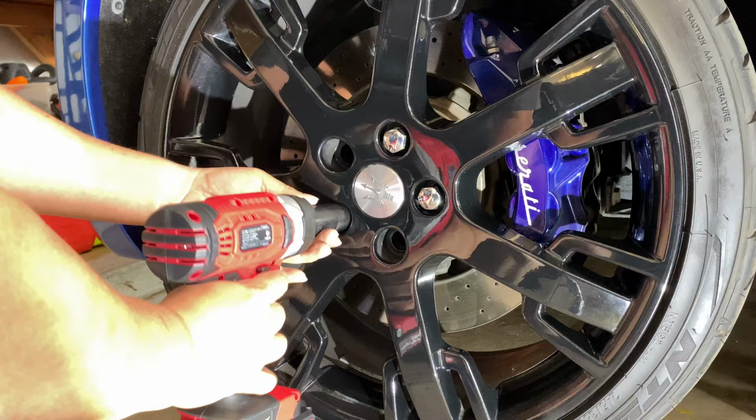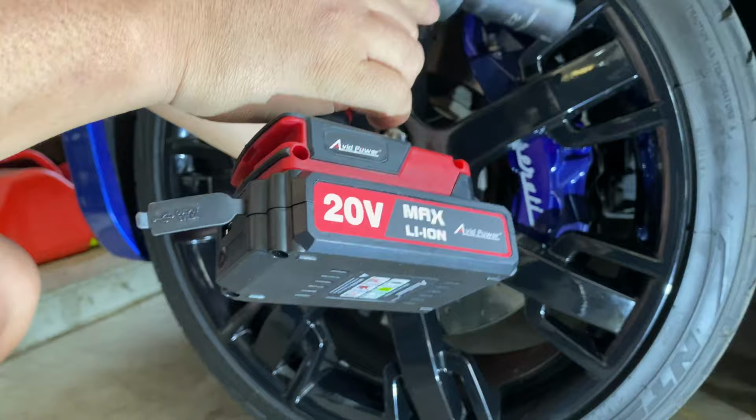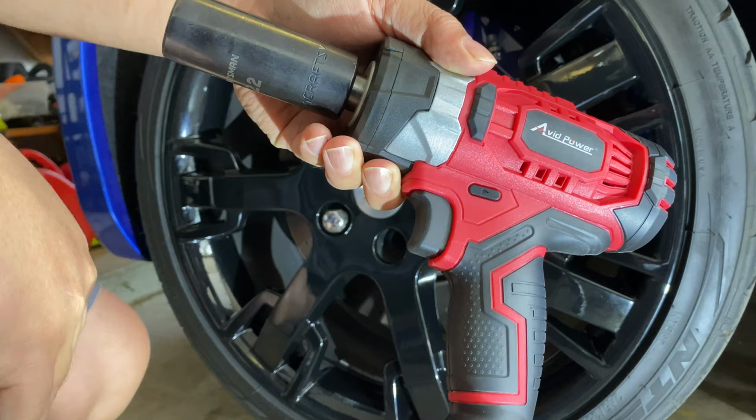Man, didn't have to plug anything in. And this was one of the cheaper ones, this Avid Power. So if you want to pick up this one, I can tell you, it definitely works.